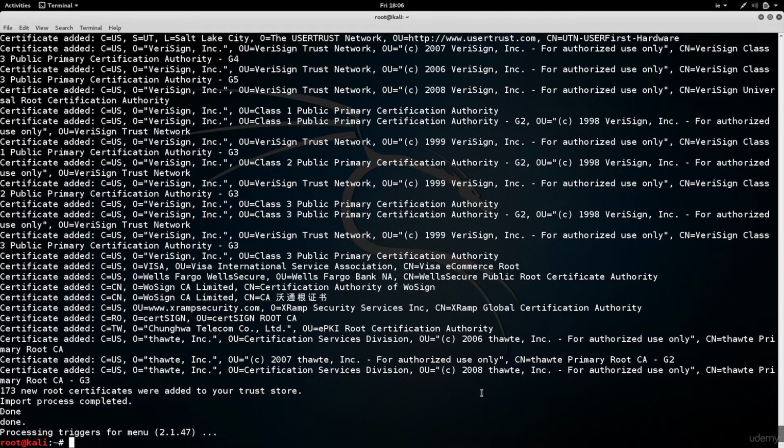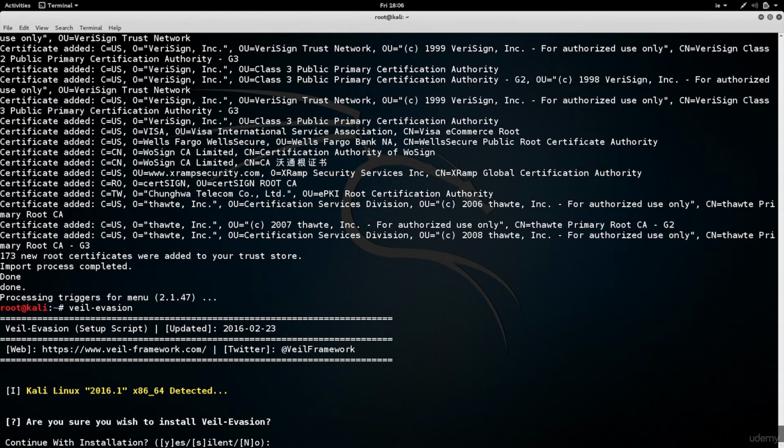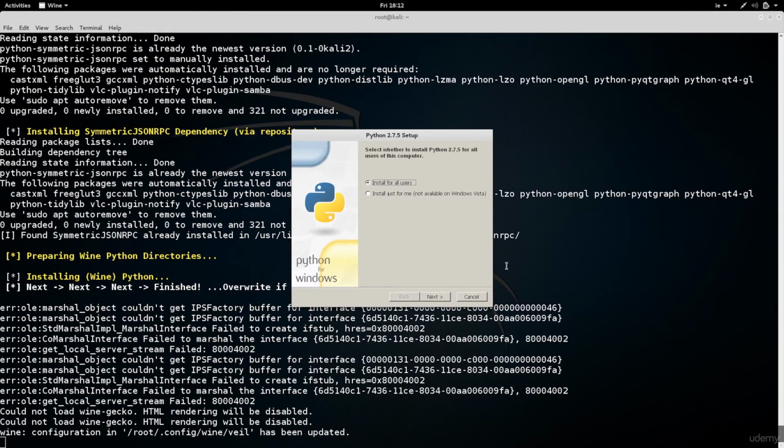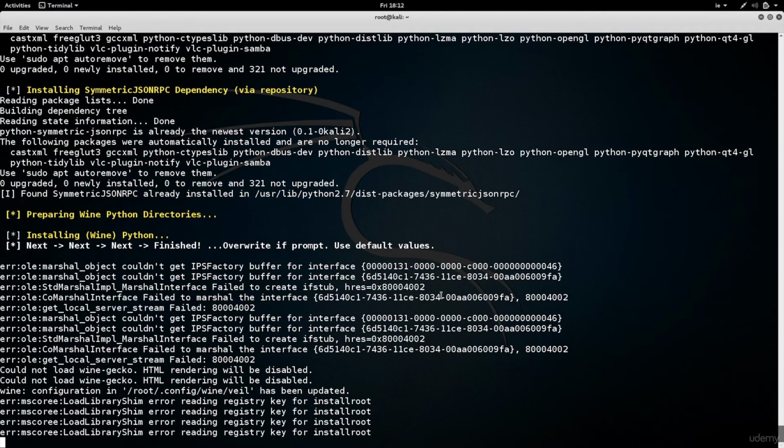Okay, so the installation is over now, and I'm going to run the tool by typing veil. It's asking me if I want to install it, and I'm gonna say yes. Now this is an installer for Python, and I'm just gonna navigate through it, and I'm gonna say yes.